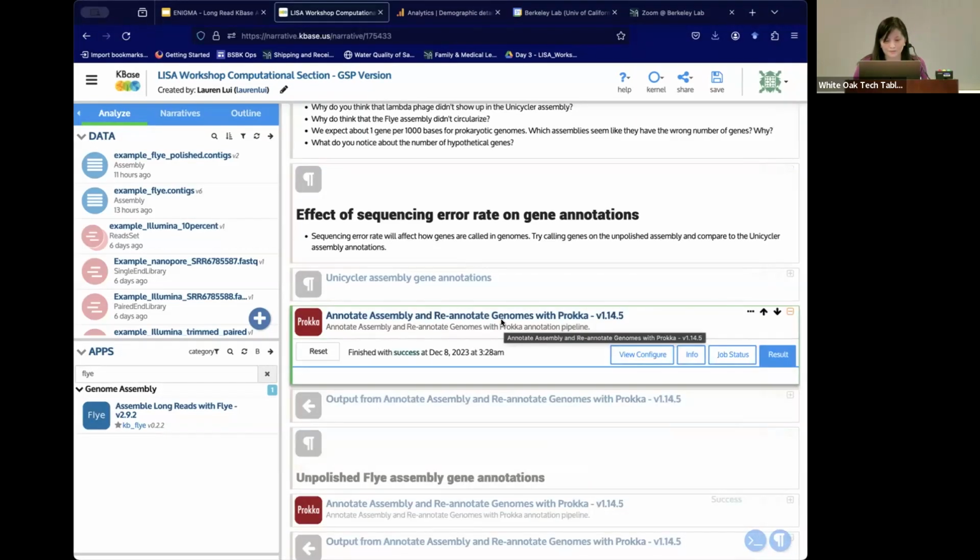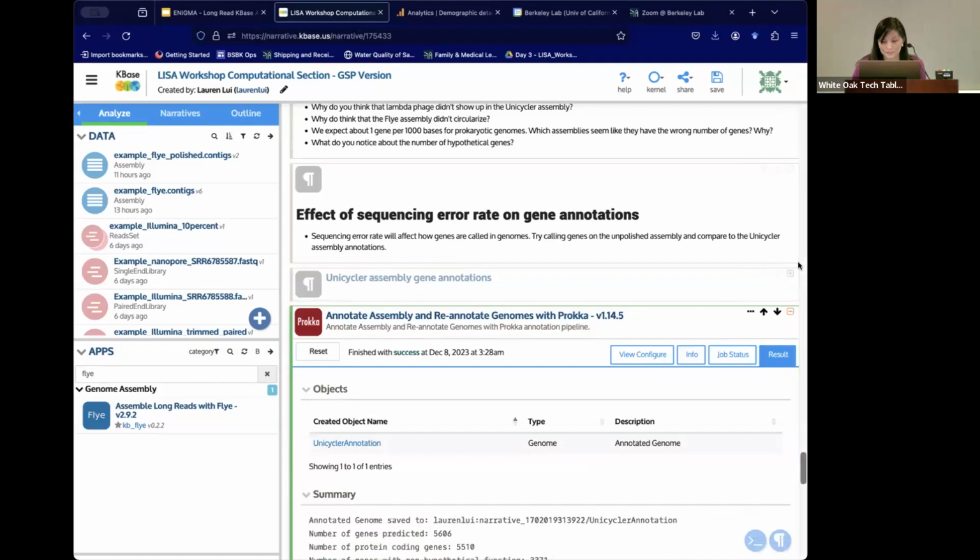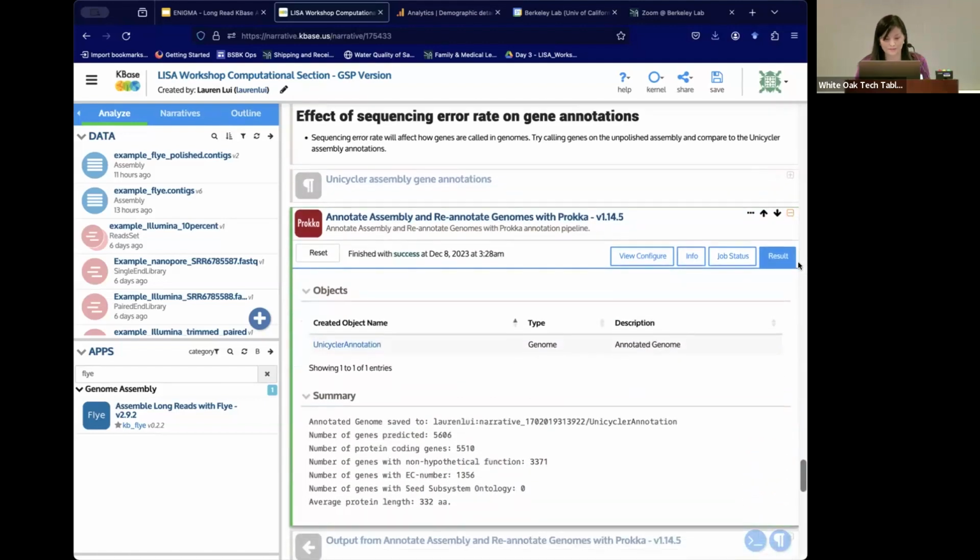One place to see the effect of the errors is to look at the number of genes and the number of hypothetical genes. We can use Unicycler as the gold standard here. If you expect about one gene per 1,000 bases, this looks about right for this genome.